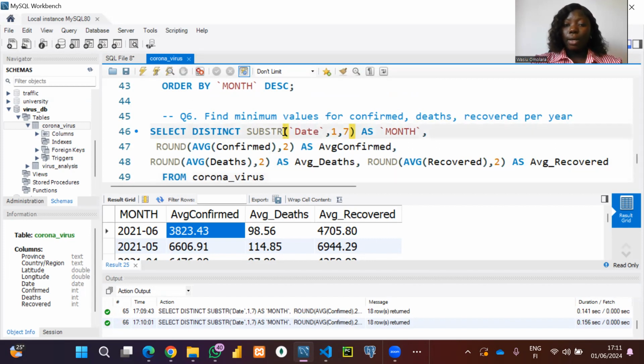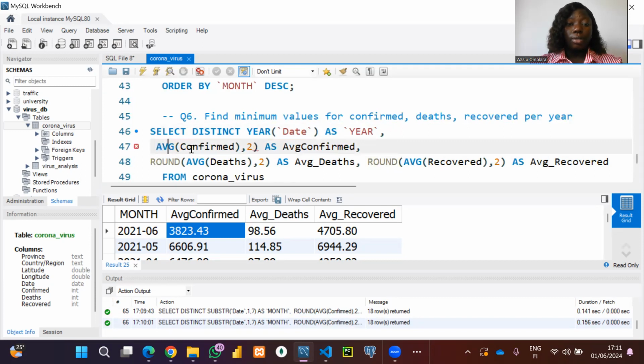Remember what I said? We have keywords like year, month, from a table. So we don't need to use a substring here. I'll just do year from the date field and call it year, right? So I also don't need round. I'll just do min. That's minimum. Minimum. And then I can call it min confirmed. You can write yours afresh, but I know we already did this, so I'll just edit it.